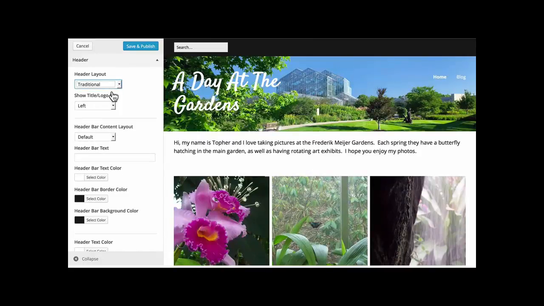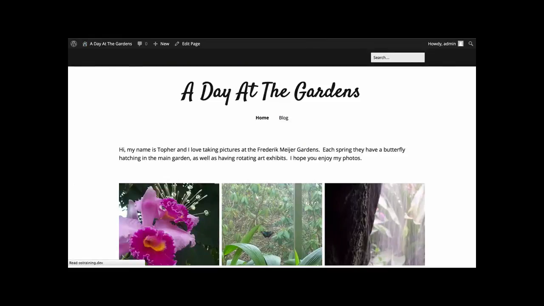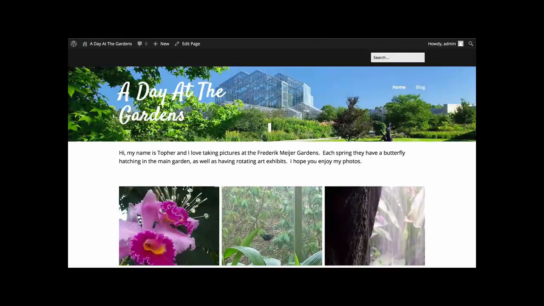A bit better. You get to see the gardens better. I think I'll go with that. Now let's look at our home page. That's pretty nice. Maybe later I can go into the CSS and put some drop shadow on this font myself.